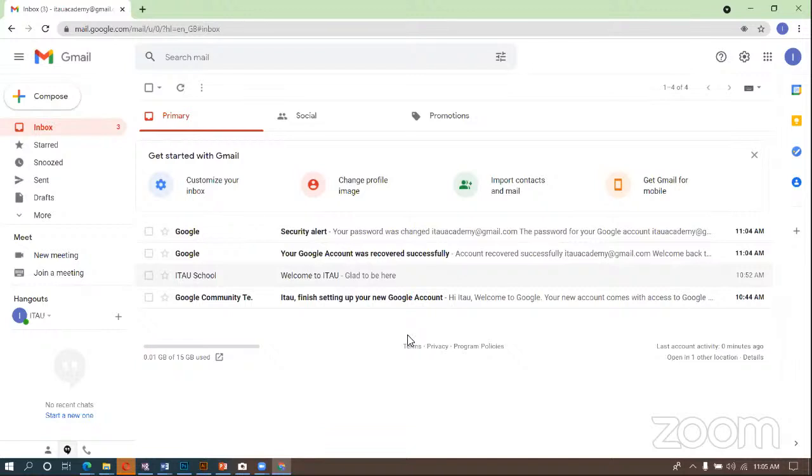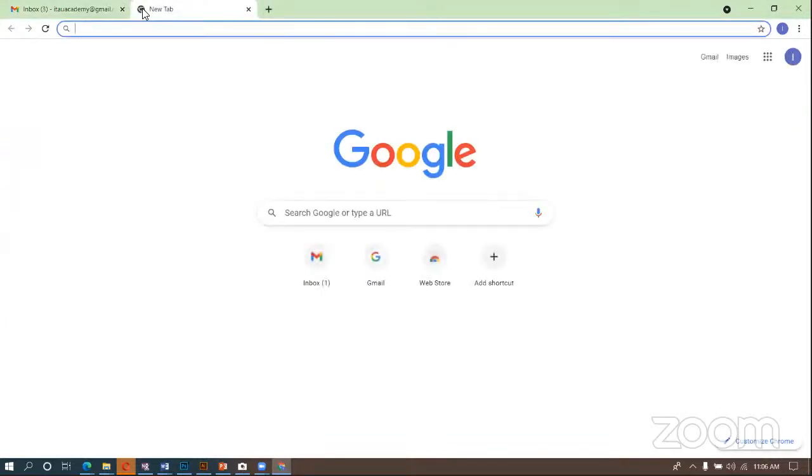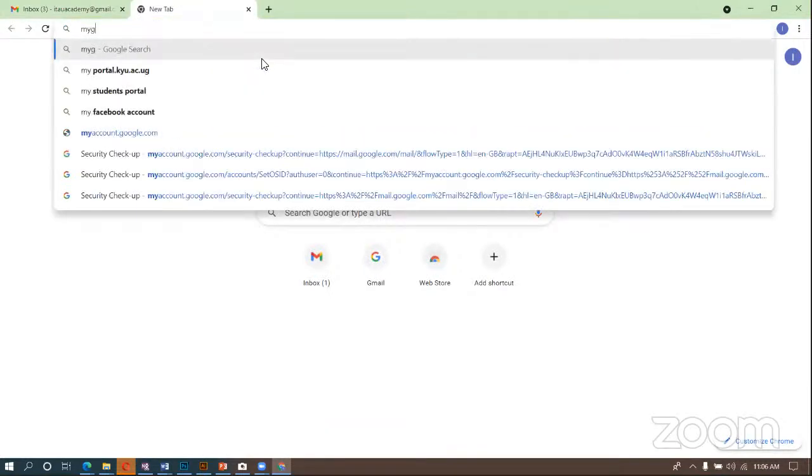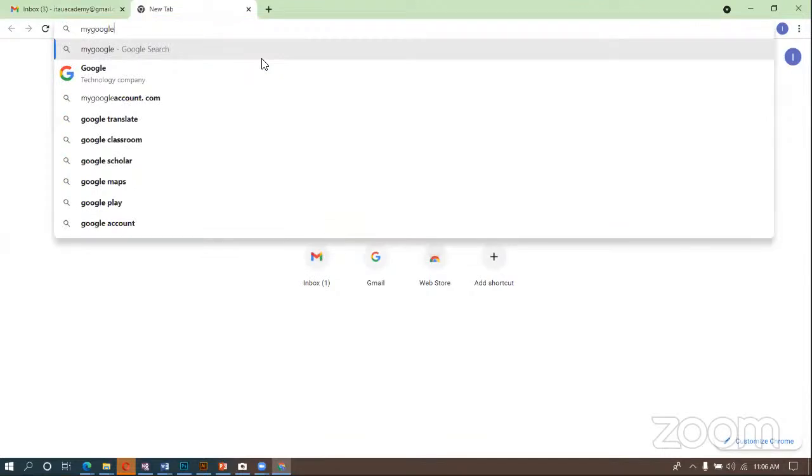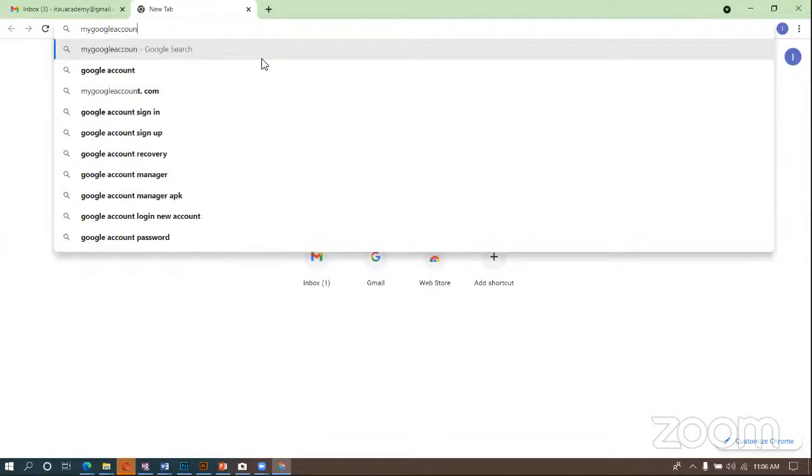So there is something that I wanted to tell members on how you put your phone number in the email, and make sure that the recovery email which is in your account is the right one. Maybe that is something we shall look at, because our time has gone and you're supposed to look at Google Drive. But one thing I wanted them to do is that you click on a new tab there, and you type there my account, my Google account.